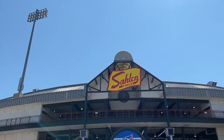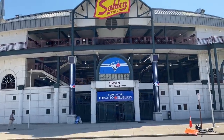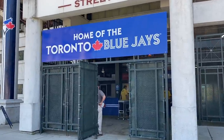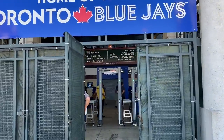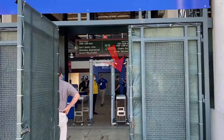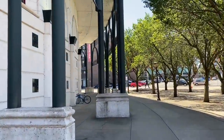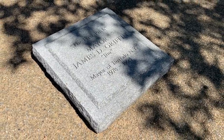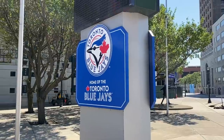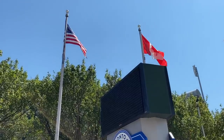And just a little while ago, as I always do when I get to a new stadium, I walked all around the outside of this place to check out how it's been converted for the Blue Jays. The first thing that jumped out at me was all the signage. And as I approached one of the employee entrances, I got a quick look at someone inside getting a temperature check. After that, I headed around behind home plate toward the first base side and noticed a statue there with a face mask on it. That's James D. Griffin, former mayor of Buffalo. Another thing that's pretty cool out in front is the double flagpole with both an American and Canadian flag.